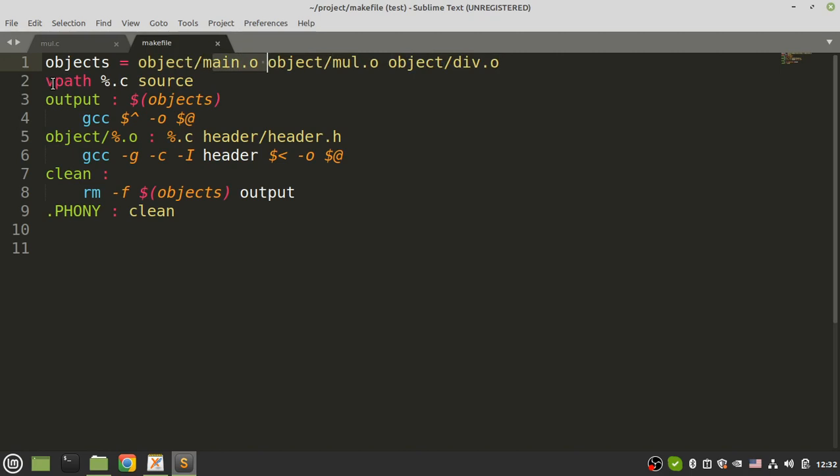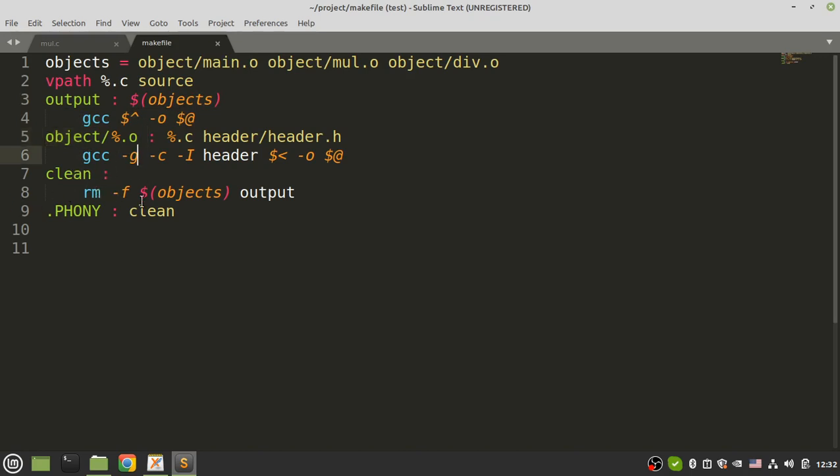Then I have a variable for a directory for searching source files, .c files, a rule for creating output from my object files, in which I used automatic variables, and a pattern rule for creating my object file from my C file.